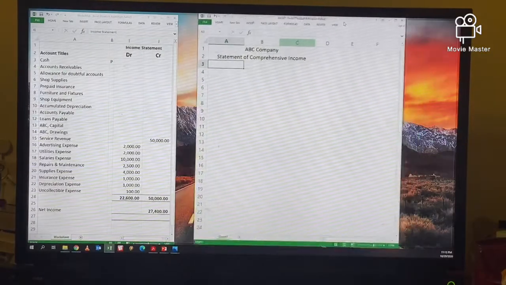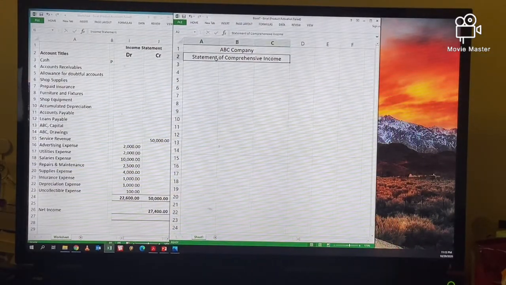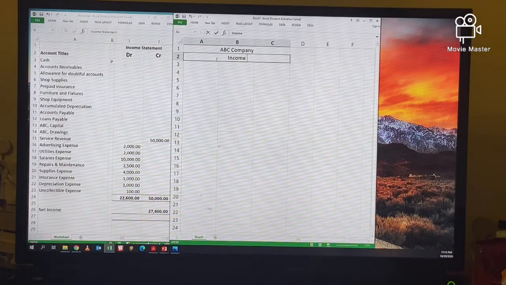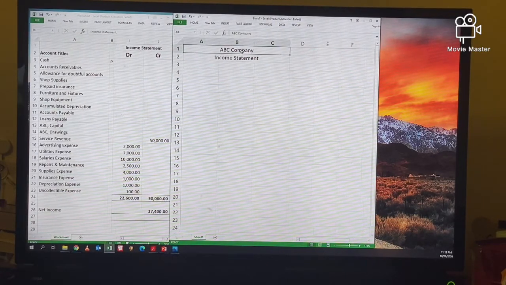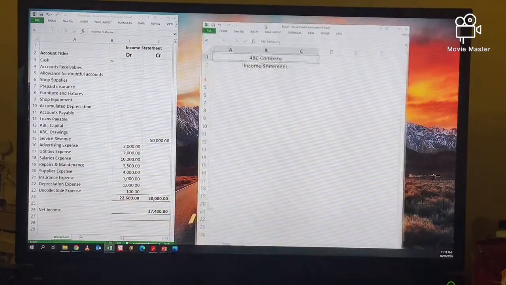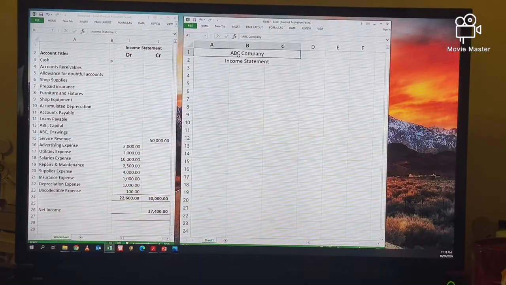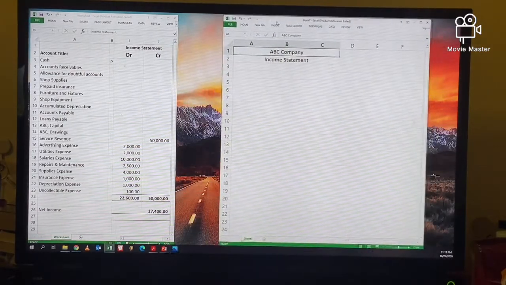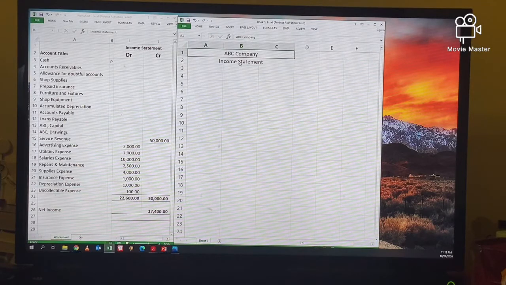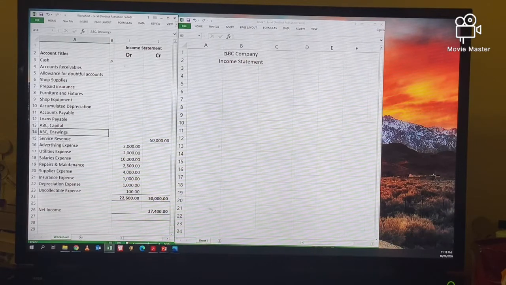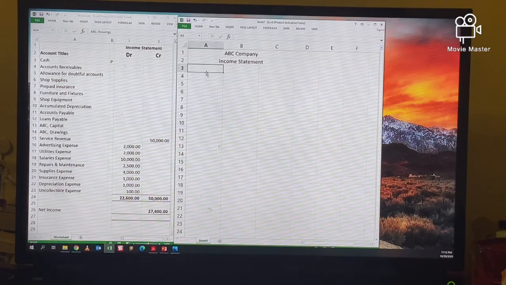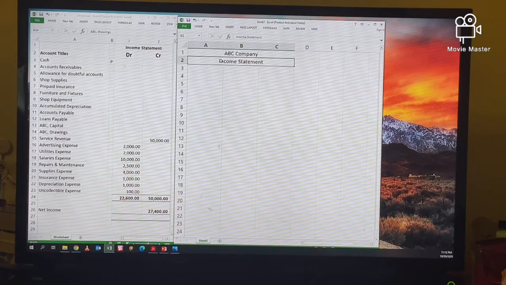Okay. So, i-follow natin yung directions. So, in an income statement, the first, it will always start with the name of your company. So, ako kasi, ginawa ko na lang siyang ABC Company, to be simple. Okay? So, ABC Company. Pero sa inyo, kung gagawin nyo siya, pwede namang kung ano apelido mo, yun na lang siya. Okay? Company. And second line would be the title of your financial statement, which is income statement.